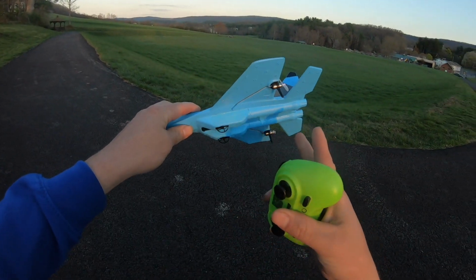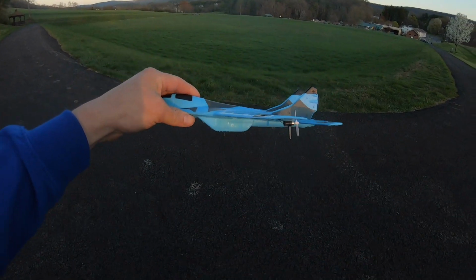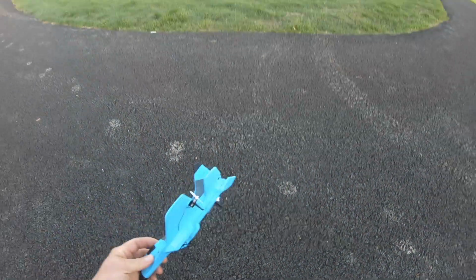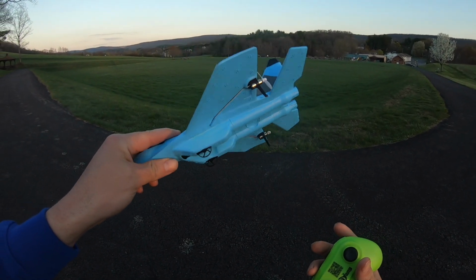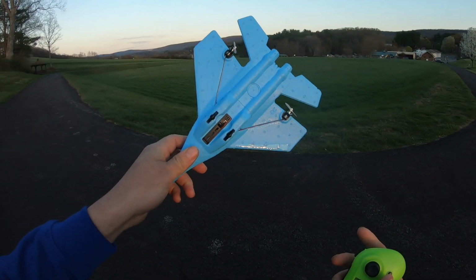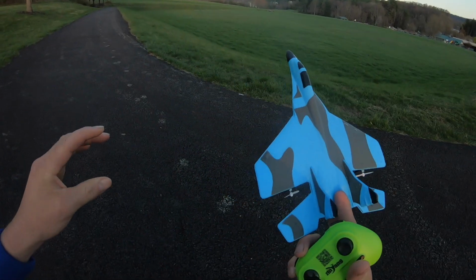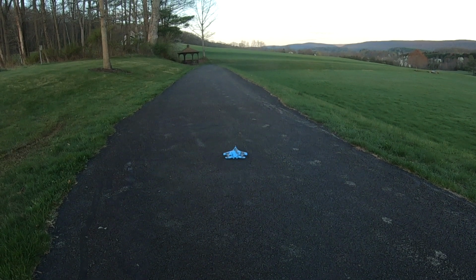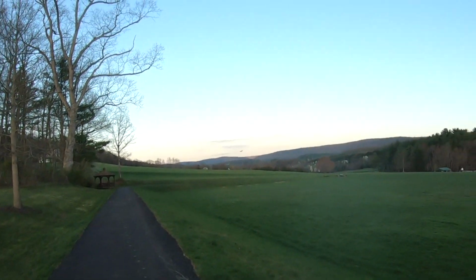I'm not so sure how well this is going to take off. It doesn't have wheels in the back, so what that means is these are going to drag on the ground as it tries to take off, which doesn't make for a good takeoff or a good landing. So I might have to hand launch this, but we'll see how well this thing takes off, if it does at all. So here we go. Oh, well, it takes off.